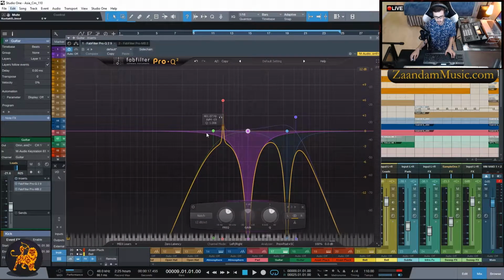Okay, this is pretty crazy. I just used my ears to figure out what sections need to be taken out and which parts need to be raised. But the reason that I made these drastic dips here, these notches, is because this guitar sound is going to be playing at the same time as the Asian pluck sound. So I had to remove some frequencies so that the Asian pluck can stand out in this area. So that's why I did that.